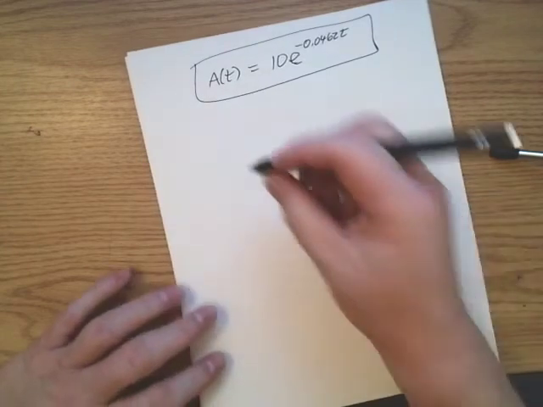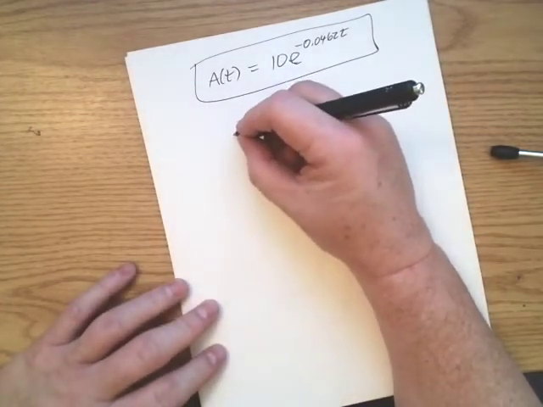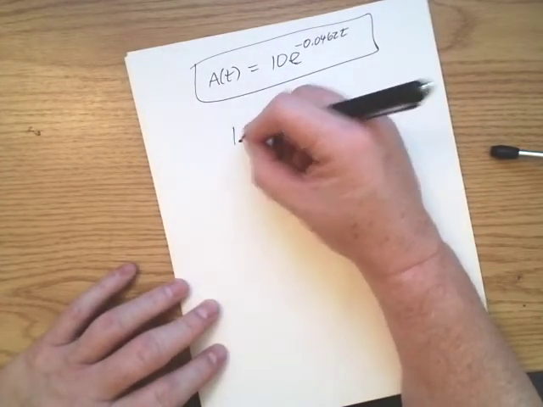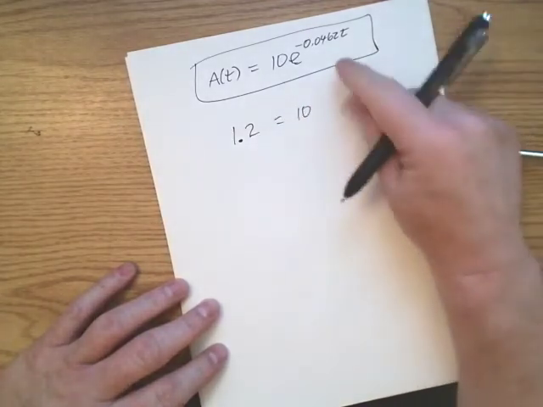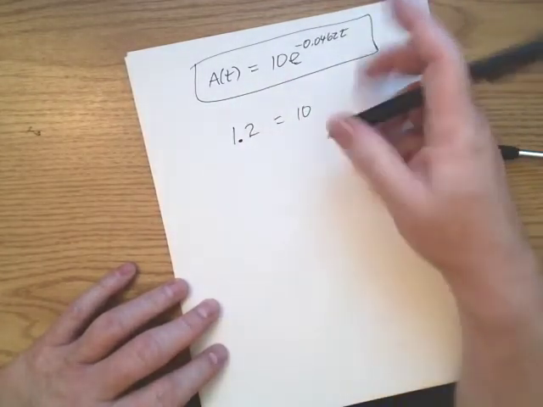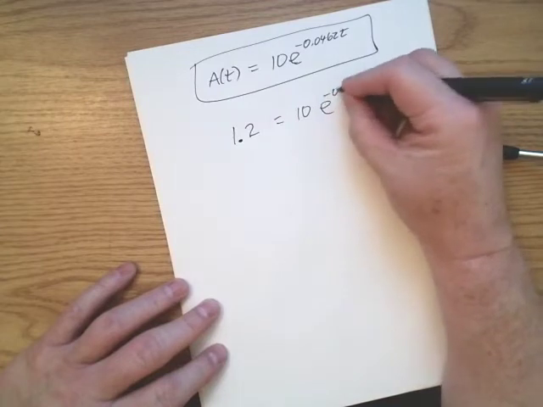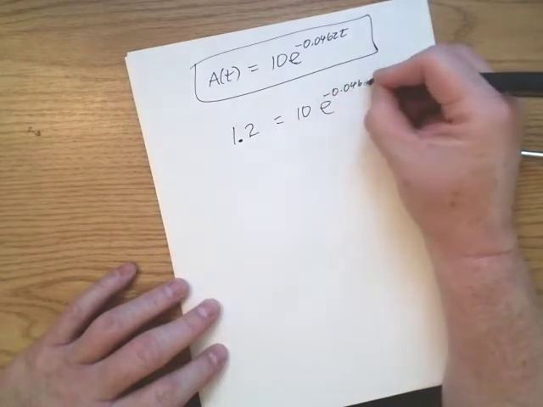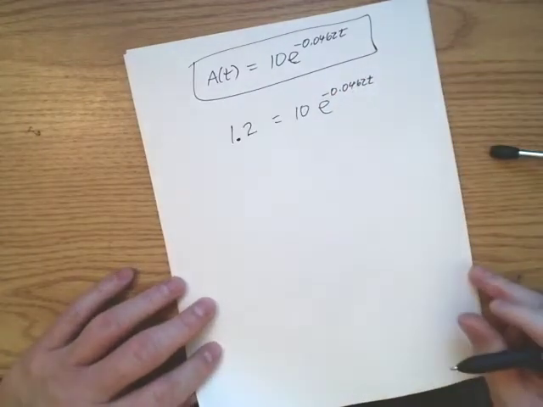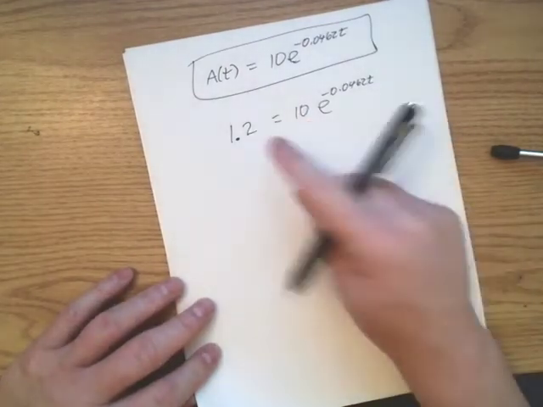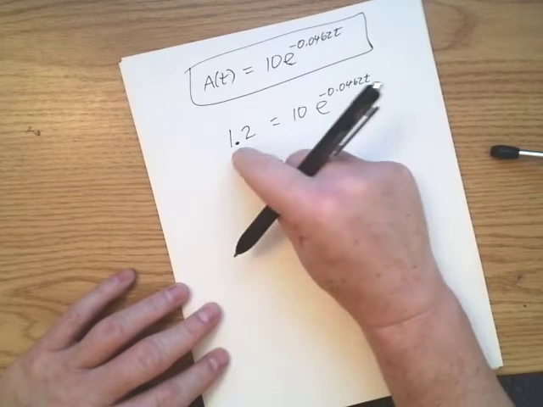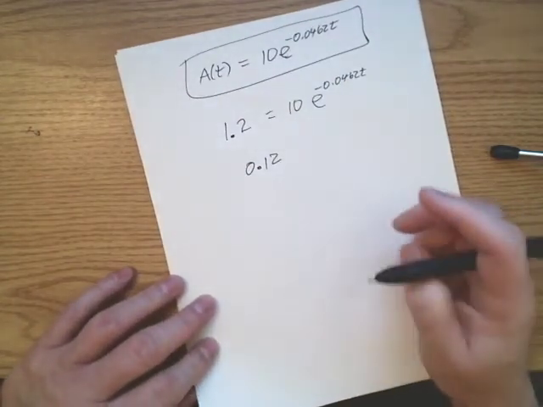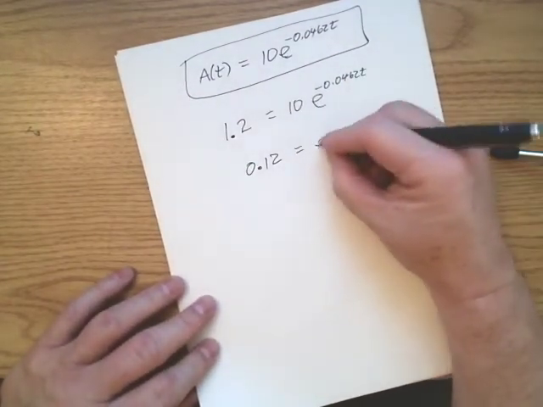Anyways, what did we want? We wanted to know how long it would take for the amount to become 1.2 kilos. Now, technically, there's kilos on both sides here, so when I divide, that would end up canceling, giving us pure numbers in the end. Divide on both sides by 10. Let's just do that in our heads. We just move the decimal point over one place to the left here.